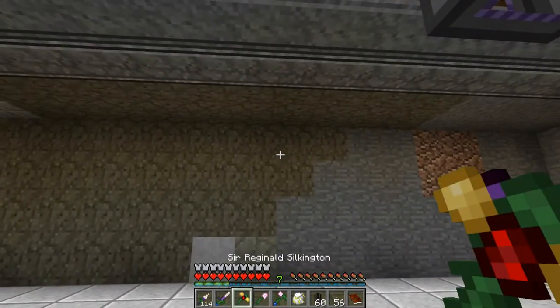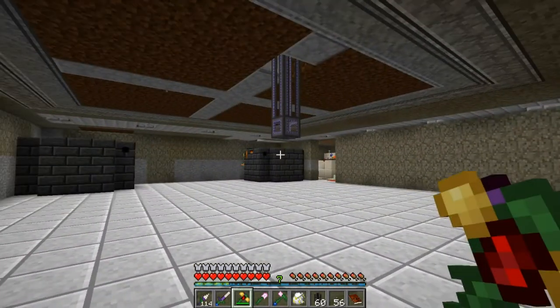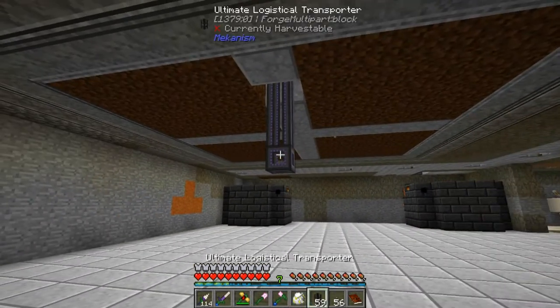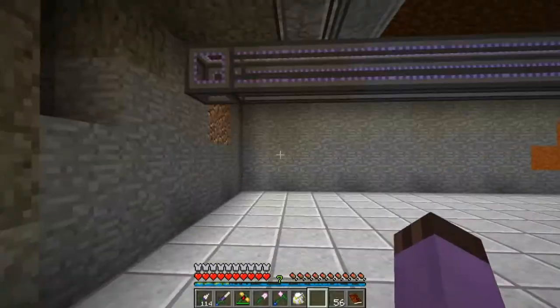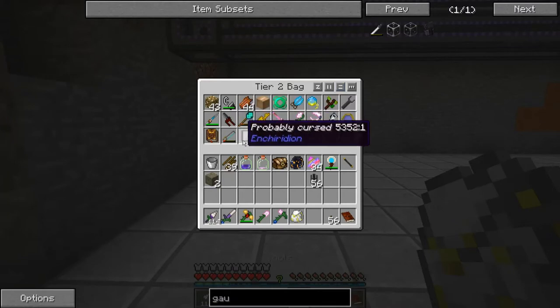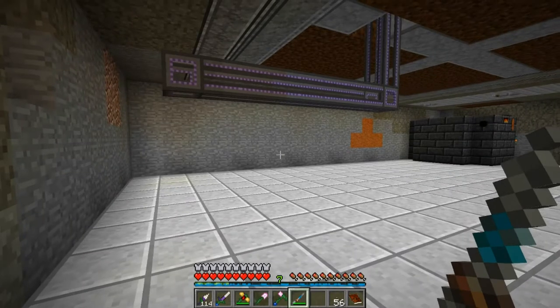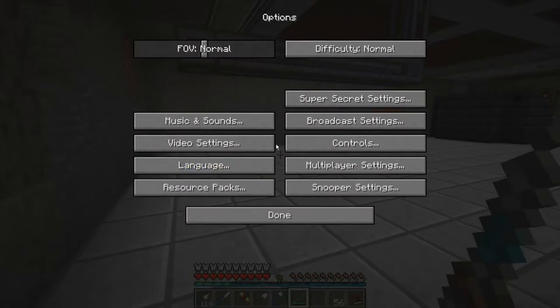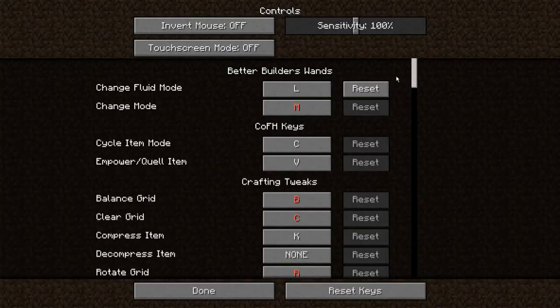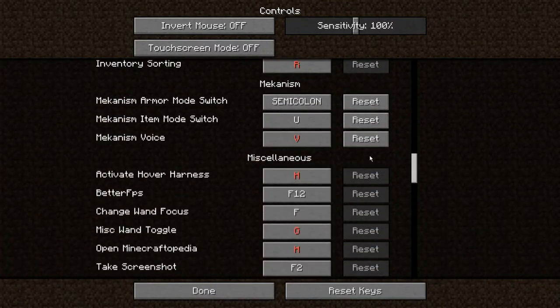We're going to have a drawer net right over here somewhere, and that will be destination red, or whatever. Okay, so to color a pipe, you take your configurator and you kind of have to do something weird. There is a control called in mechanism. There it is. Mechanism item mode switch.